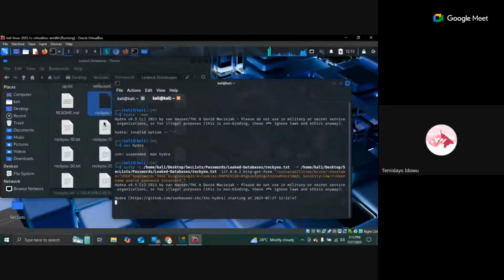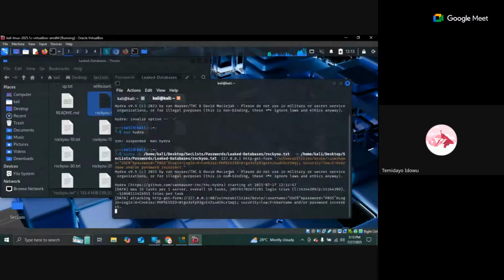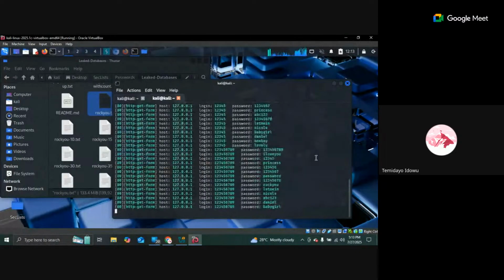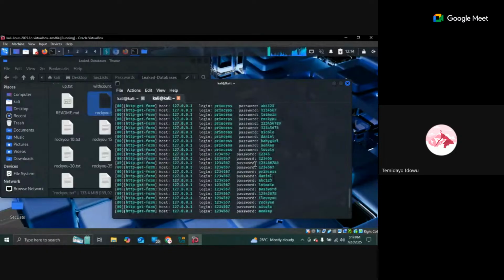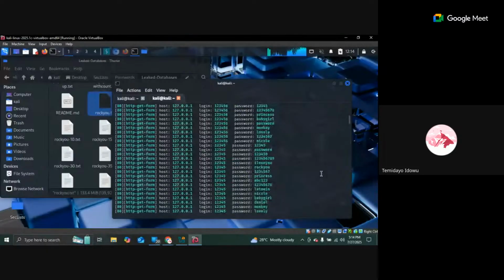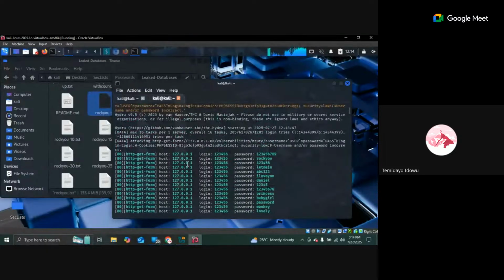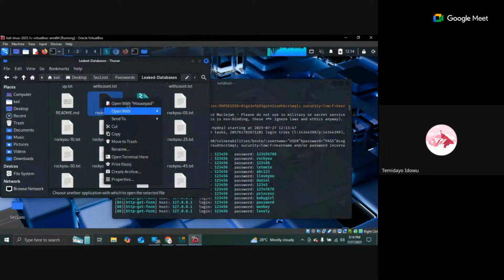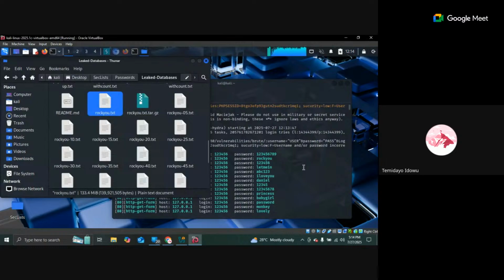It will start trying both username and password. Why it is doing that, you can see, so HTTP get and so on. It tells you the login is being tried, 1 2 3 4 5, and it will try the password. You can see it is trying, it will pick the first. Let me show you the word list, so that you can see what a word list looks like.